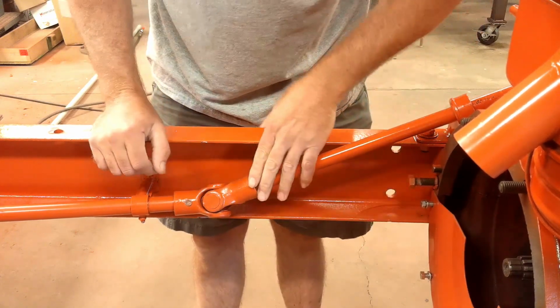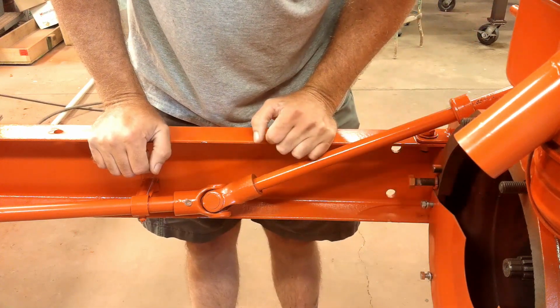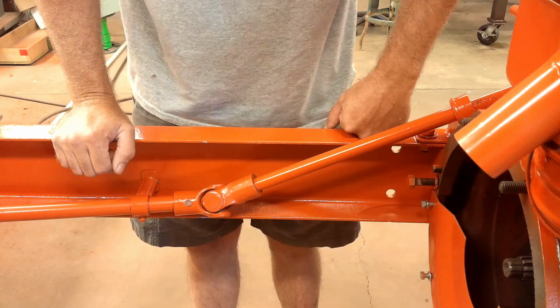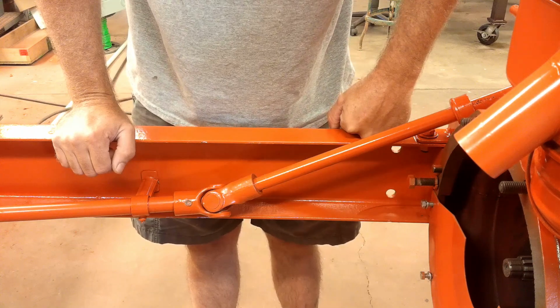I gotta put this all the way together yet in the steering U-joint, because I think it's got to come back out when I go to put the engine in. Ideally, the engine would have been in before I even put the frame rails or anything on, but since I don't have the parts to rebuild the engine yet, I'll just have to deal with it later.